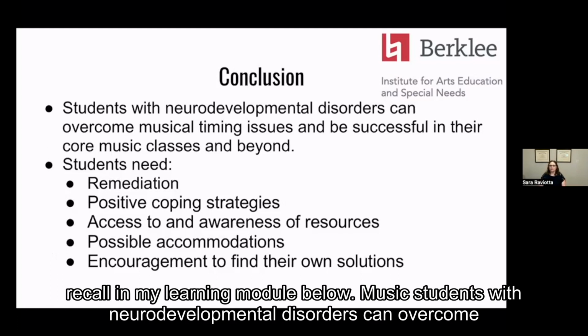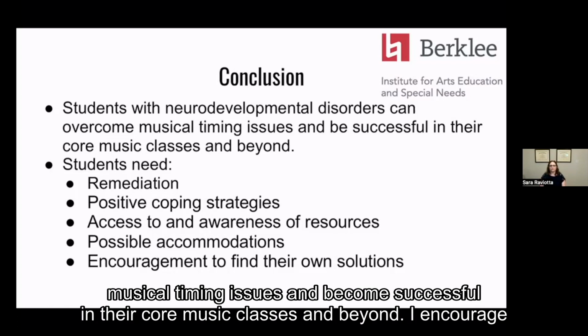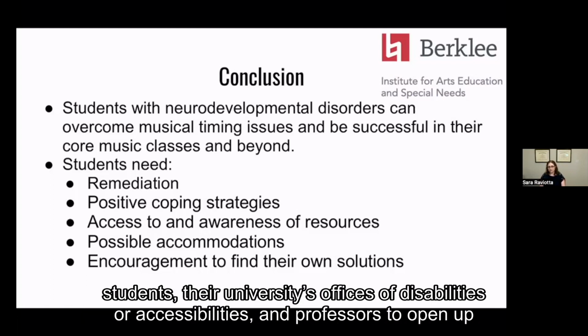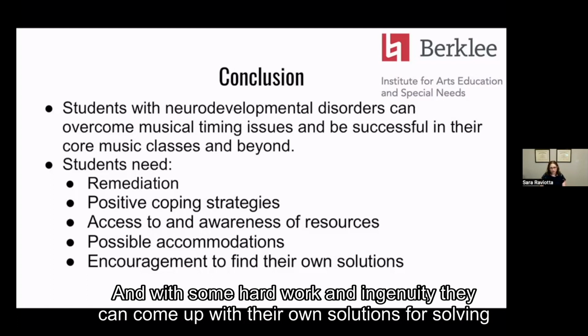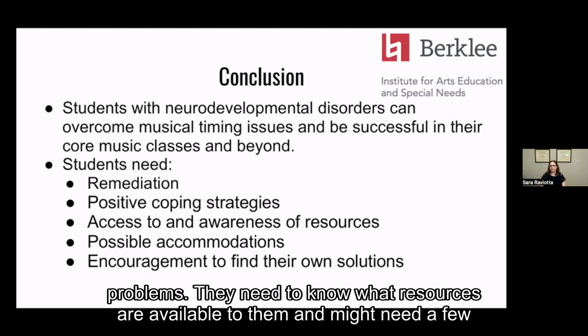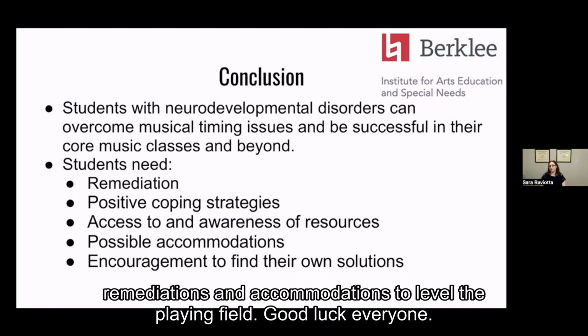Music students with neurodevelopmental disorders can overcome musical timing issues and become successful in their core music classes and beyond. I encourage students, their university's Office of Disabilities or Accessibilities, and professors to open up a line of communication. Students often need a little bit of direction and coping strategies, and with some hard work and ingenuity, they can come up with their own solutions or ideas for solving problems. They need to know what resources are available to them, and they might need a few remediations and accommodations to level the playing field.